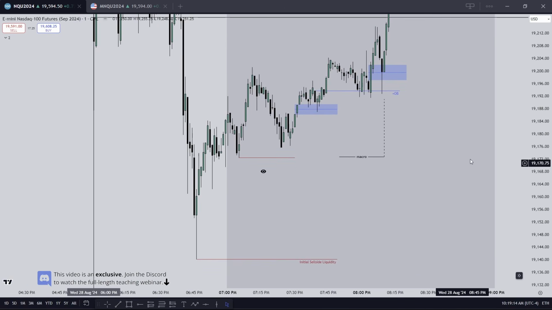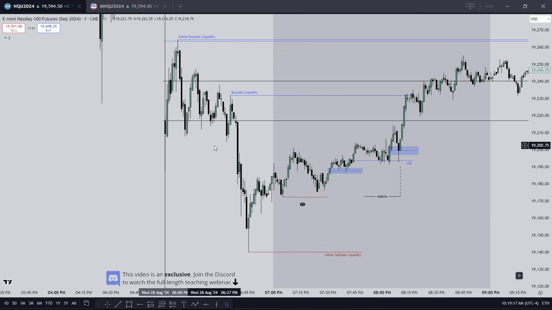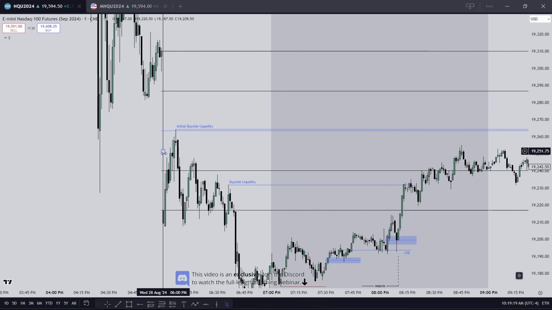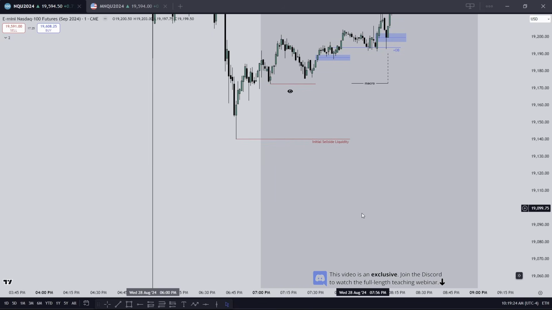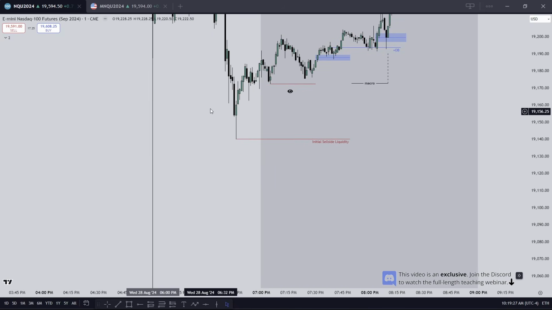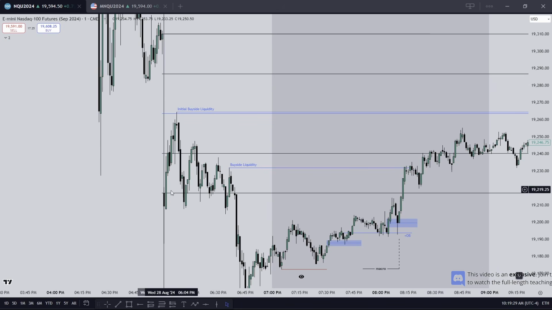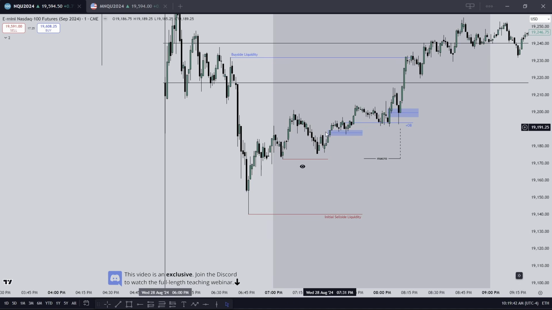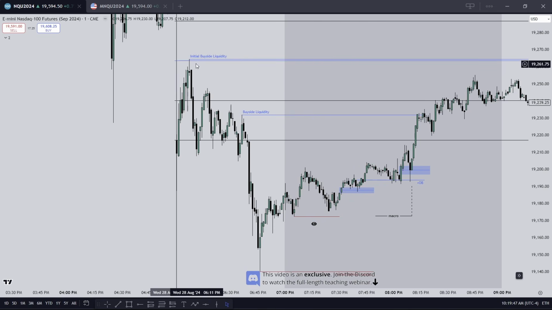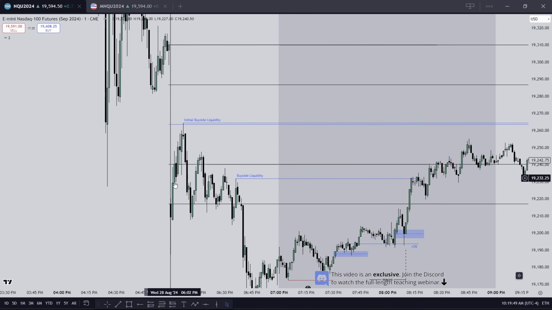All right, let's go back here. If we're expecting the new day opening gap, remember, what is the new day opening gap? It's a magnet for price action. So do we want to see us take out sell side and just continue to work lower, continue to work lower? Absolutely not. Our magnet is up here. So the fact that price did not take out the initial sell side, I'm making a mental note of that. But this low here, we trade down, we fail to take out this low, and then we start to move away. Once I see that, I'm saying, okay, the price wants to go higher, reach for buy side, and we want to reprice into this new day opening gap.